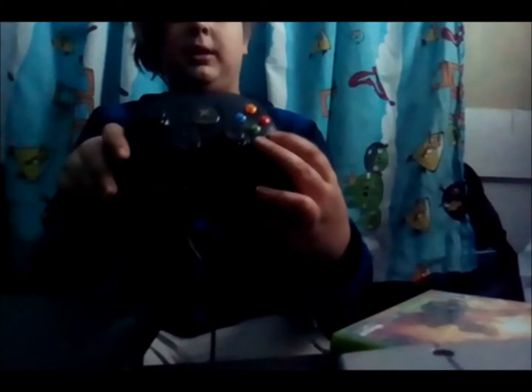It's missing little buttons up here, but it makes up for it with the black and white button. I got that right, black and white button. And of course, it has a little switch design with the analogs. It has it so where your left thumb is at the top, your right thumb's at the bottom, but if you need to, you can real quickly switch right over. So, say you're playing Thief or Crimson Skies, just like Rogue Squadron, which I'll get onto that game, a couple games in a bit.